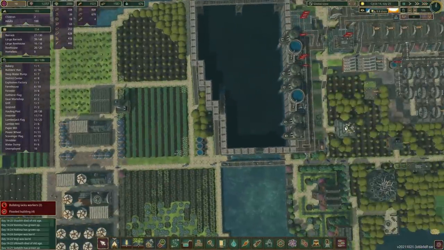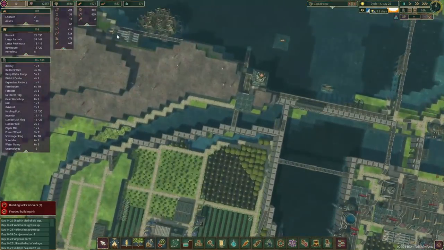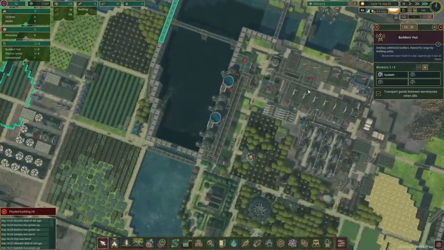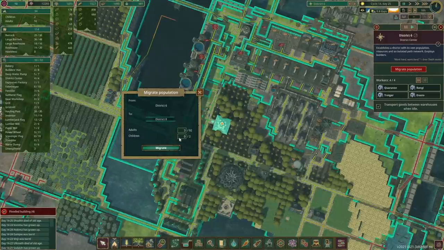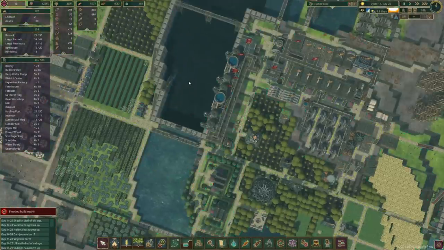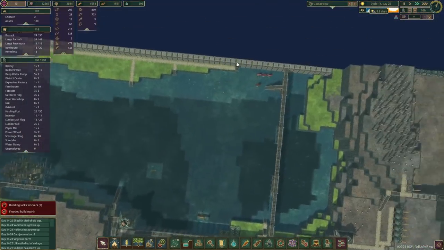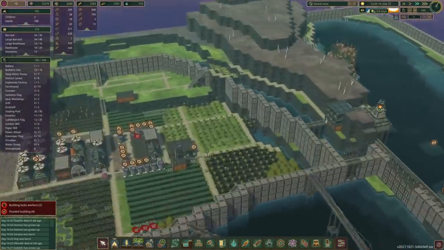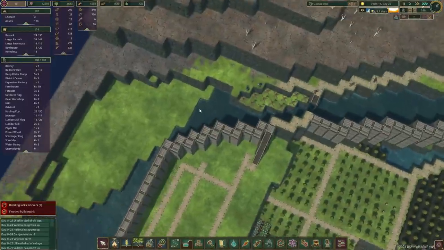Wait, we need to send over some beavers. Right, 8 should be good. Now, we still have a few spare, so how about we send another 4 on top of that? 4, yeah, why not? Hopefully there's enough jobs for everyone. Okay, in you go. And, 8.8 days left. Let's speed it up a little bit.